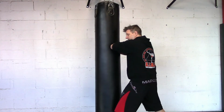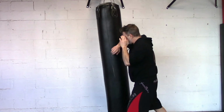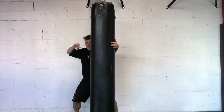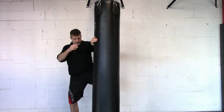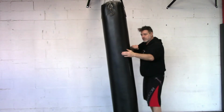Or after I pull into that elbow, I grab into my knee, and then I'll follow up with whatever. Okay, so last time with the right side: 1, 1, 2, boom, boom, boom, and then I follow up. Left side: 1, 2, boom, elbow, back, and then I go and grab and work the knee. So anyways, there are some ideas for you guys to work the Panantukan, the Kali empty hand, whatever you want to call it, on the heavy bag, working this hammer fist, this inward backhand motion.